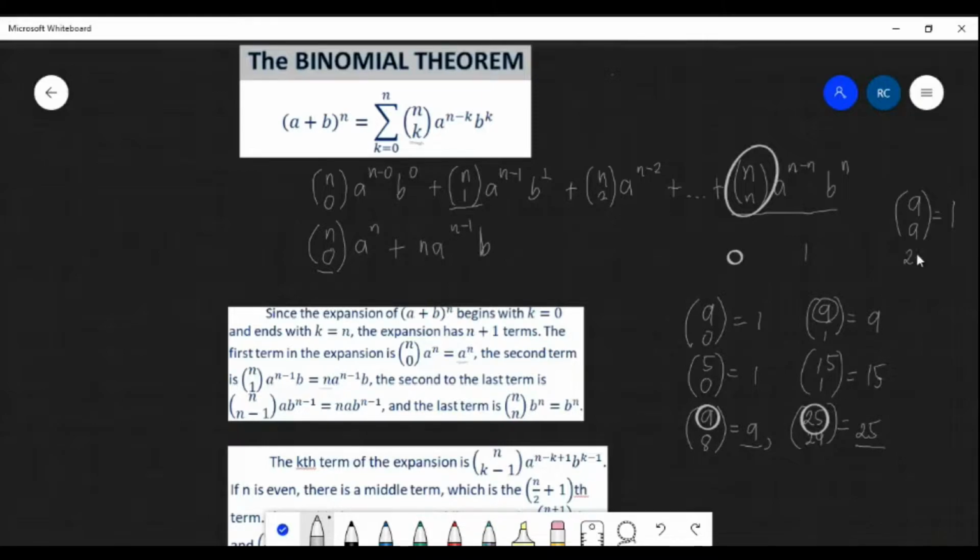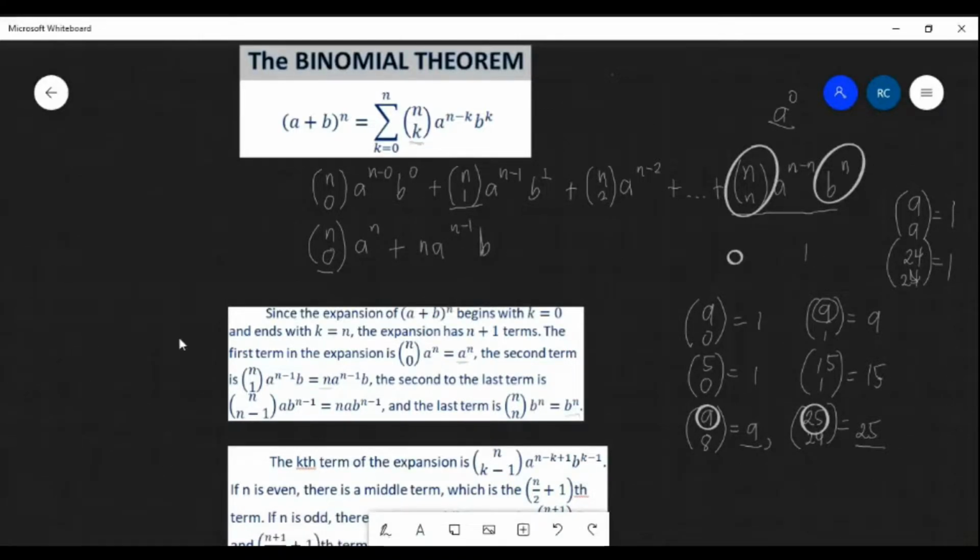How about 24 combined 24? 1 din po. 1 din. Yun yung ibig sabihin dito. Kasi, ito, n minus n is 0. Parang a raised to 0 na to, which is also equal to 1. Ang matitirang definitely itong b raised to n. So, yun yung sagot doon. Okay? Ito yung hint lamang para mas mapadali yung ating binomial theorem.